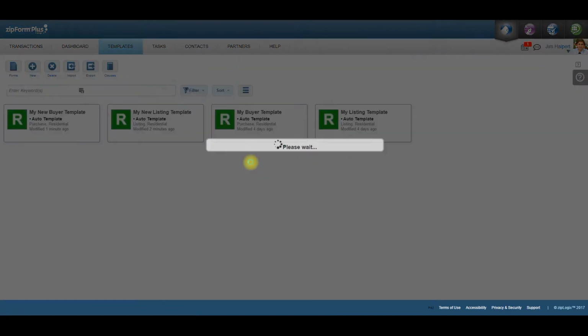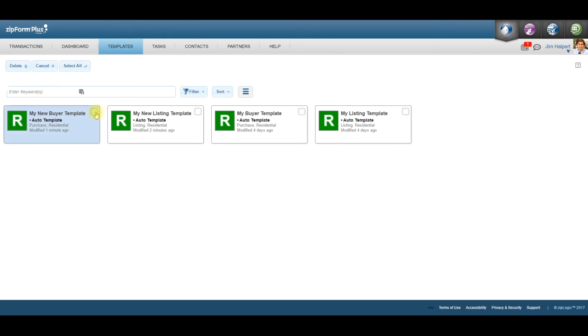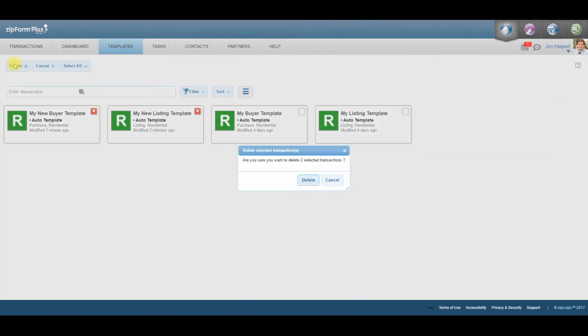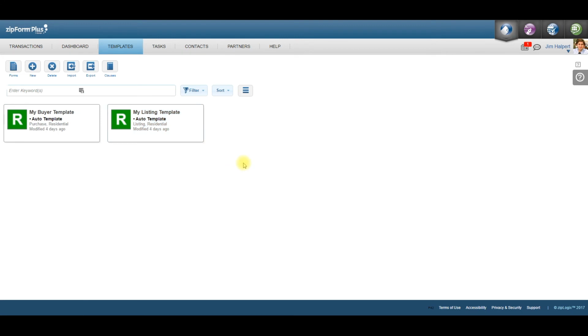So I'm going to jump back out of here again. And I would have my two templates. I'll go ahead and get rid of the two I don't need. So you can see this one I just now made, and this one I just now made. I'll get rid of those. That leaves me with my two templates. And let me show you how you're going to use these when the time comes to actually create a new transaction. So I'll jump over from my template side to my transaction side.